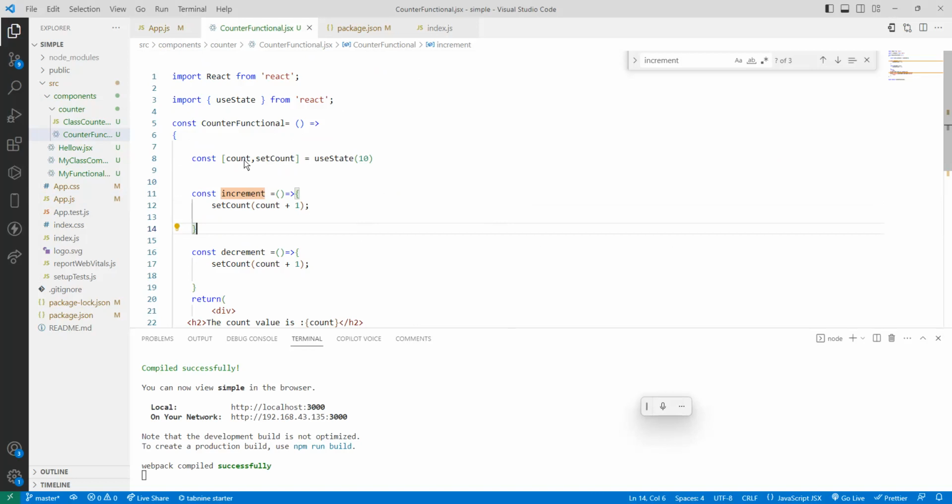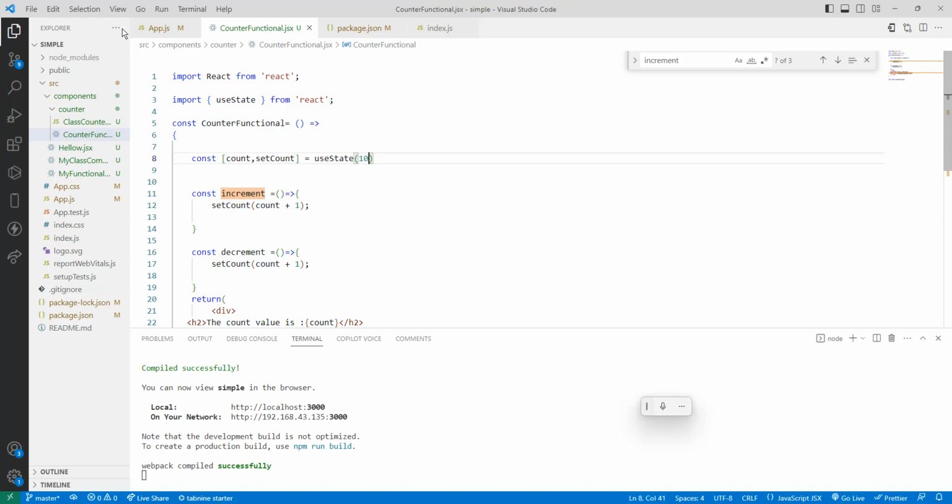So we are maintaining a state. So useState is a hook. You need not worry. Just understand that this is a variable. We are going to set it using a set method. We are going to discuss more on that one. There is a hooks concept that will come. So that is in React.js 16.8, they have introduced hooks. So that is the functional component. Okay, so initially count is 0. Sorry, I have set count to 10 here.